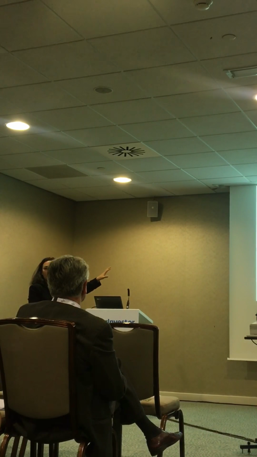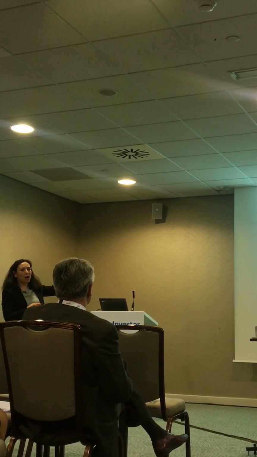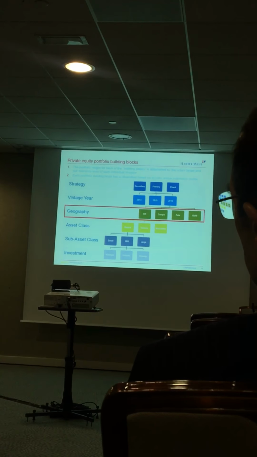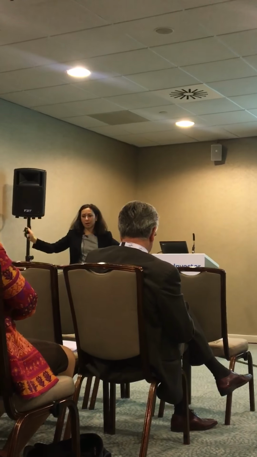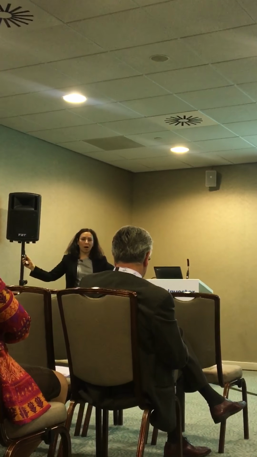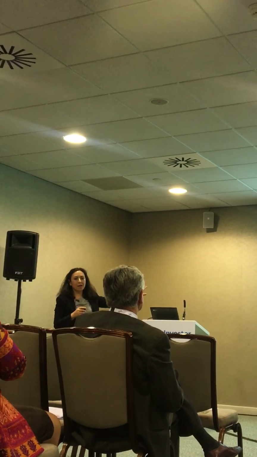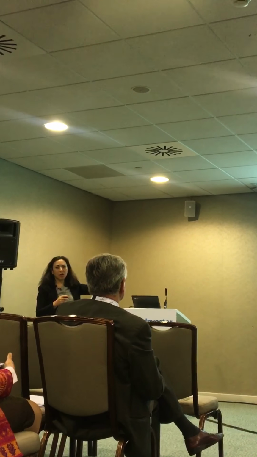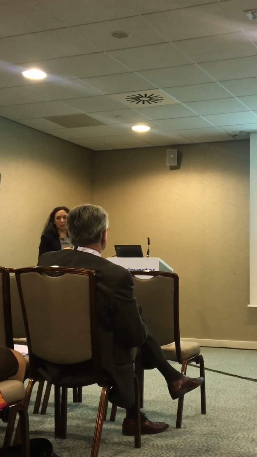So this is a broad picture, it's a little bit hard to see probably for those in the back, but this is a broad view of how we think about portfolio construction in private equity. So it's not just an allocation to the asset class. I have 100 million that I'm going to contribute to PE on top of everything else I have, and I'm going to divide it across 5 managers, 20 each. The way we think about it is a collection of building blocks. And we need to diversify each of those building blocks individually based on their unique risk-return profile.